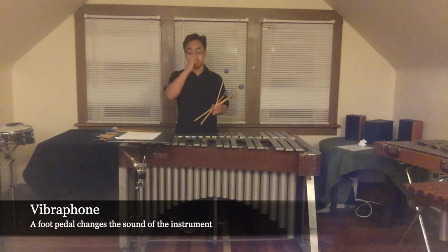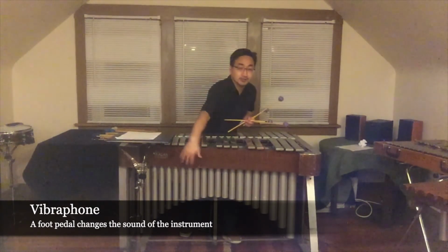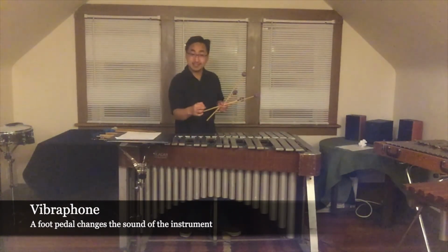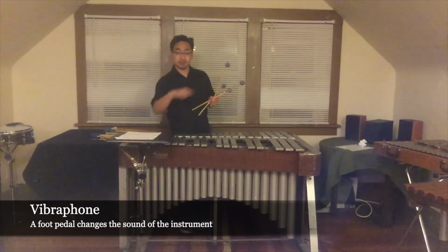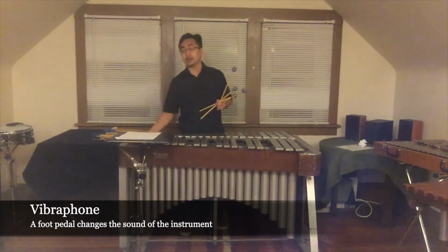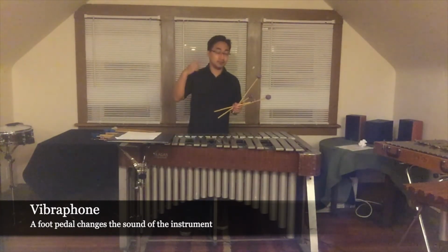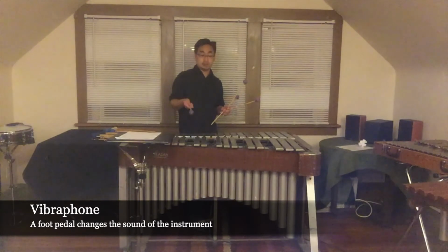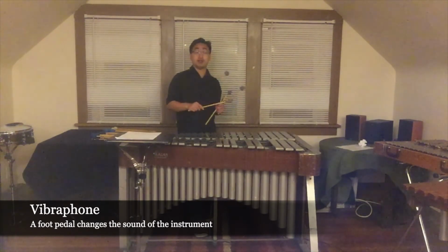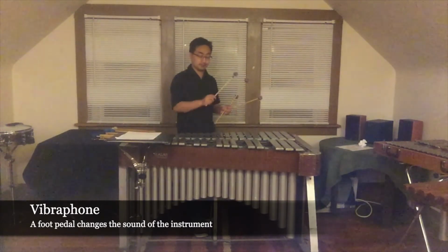So the other part of this instrument that's cool is that inside the resonators, there's a little disc, and it creates this fan-like motion because I have a motor here that rotates it. And so when I turn this motor on, it makes the sound in the air feel like it's shaking, like it's vibrating, hence why it's called vibraphone. So when I hit a note with the pedal down and the motor's not on and the fans are still, it sounds like this.